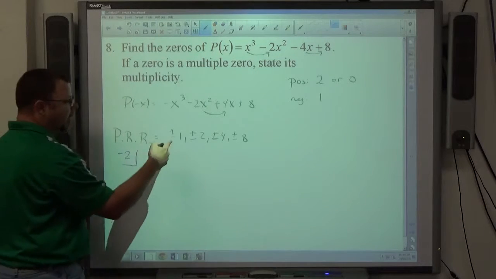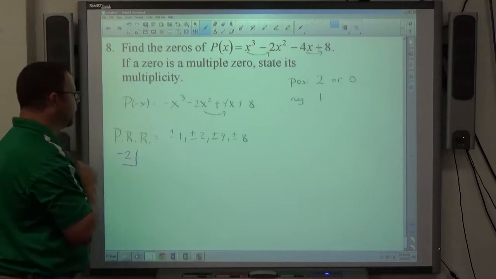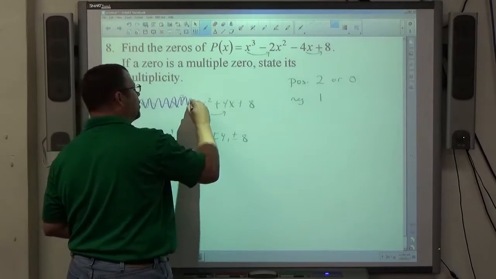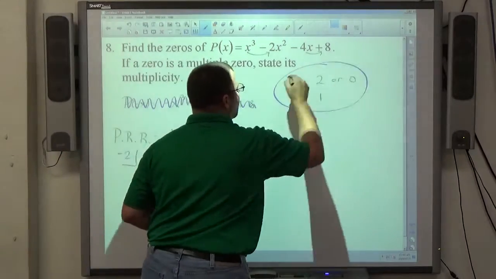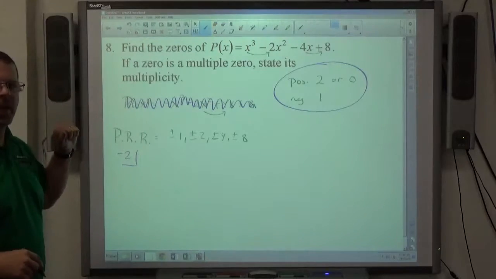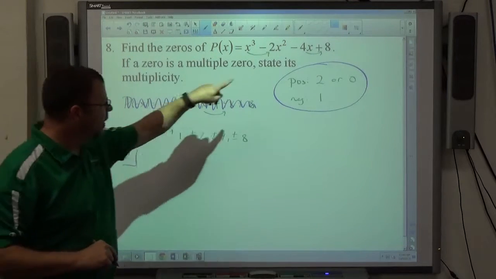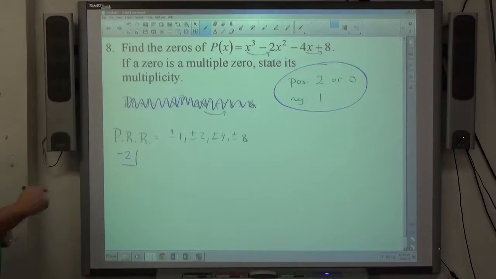So anytime you have an answer, whatever the answer is goes there, no sign change necessary. And I'm not working with p of negative x anymore. You might even scribble this out. Once you get the information you need from it, maybe scribble out p of negative x off your paper so you're not looking at it anymore and thinking, hey, maybe that's important still. That's all I needed that for. Once I get that information, make it disappear.